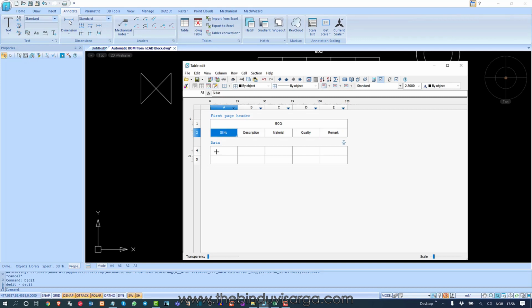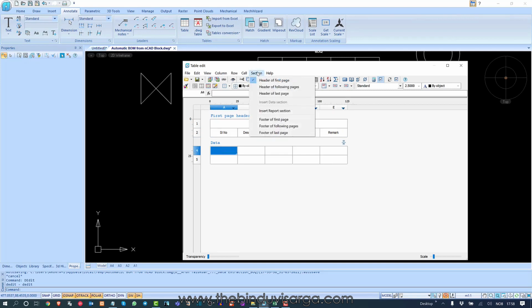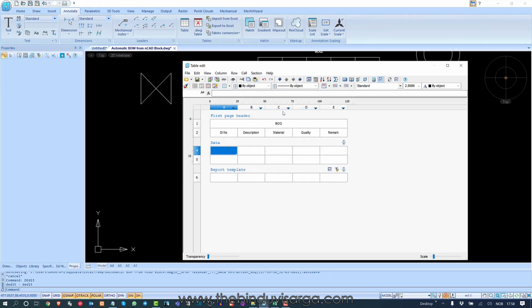And now in the section, we will go again to the section, and we will insert report. So we will insert like this, and maybe we can delete this. We don't need this anymore. So this is the report template, and now maybe we can add one more row here for better understanding.